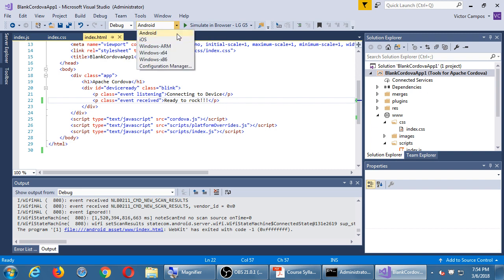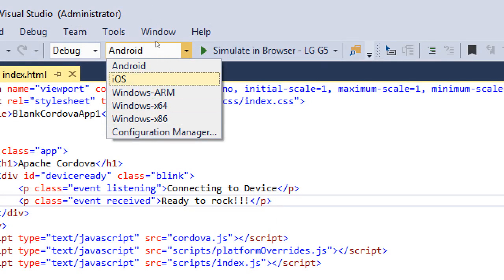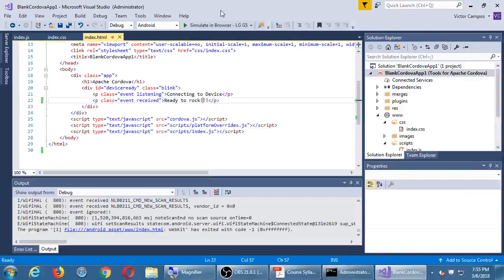And then we have further expanding the possibilities. If we've got the software properly, fully set up, we've also got the ability to test on iOS, Windows, and other devices. And behind the scenes, what's happening is above the board, what we're writing is code that we're used to or familiar with. And behind the scenes, Visual Studio is our interface, which then talks to Cordova, which then translates our web code to the native device. So that web project, index.html, running on a real device, being translated to Java, basically. Java and JavaScript are not the same. And then the project loads up on a real device.